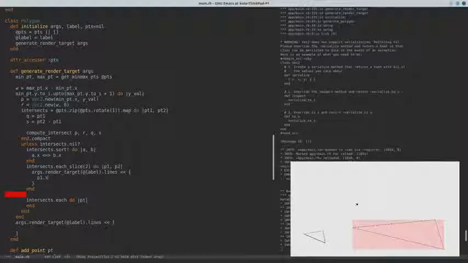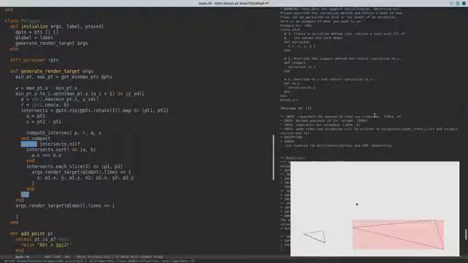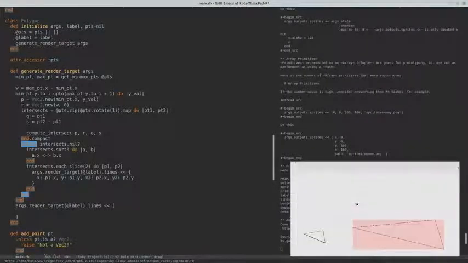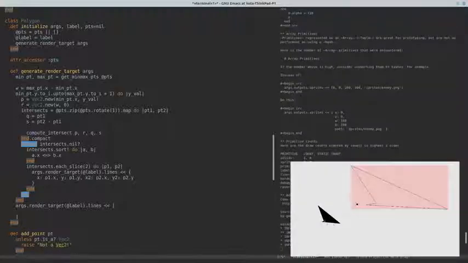So x is p1.x, y is p1.y, x2 is p2.x, and y2 is p2.y. And I believe that should be all we need. And this will actually break up parts because of nil, but now we have a polygon drawing thing.